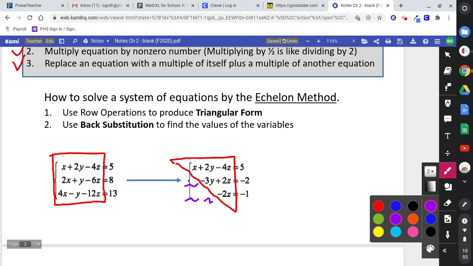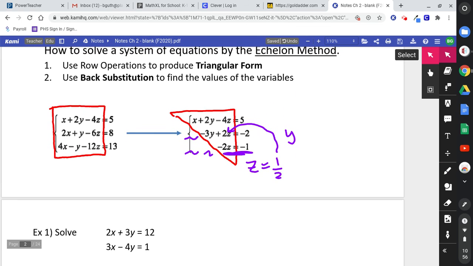And then back substitution is pretty easy to understand, because if you look at that, if you look over here, it's pretty easy to see, well, divide by -2 and you're going to get z equals 1/2. So then you would just take that 1/2 and plug it into the equation above, and then you can find what y equals. And then once you find that, you plug them both into the equation on the top, and you can find what x equals. So that's, I think people understand that step, but how to get that triangular form, that's what people really struggle with. So let's do a couple of examples of row operations real quick before we move on.